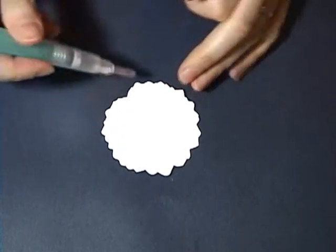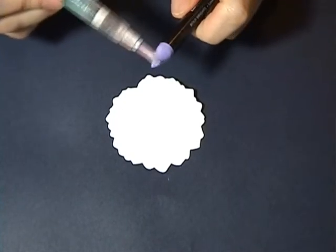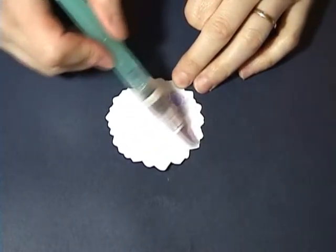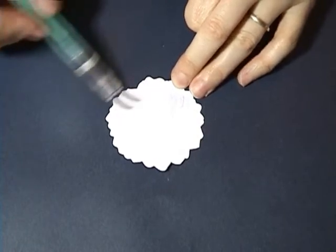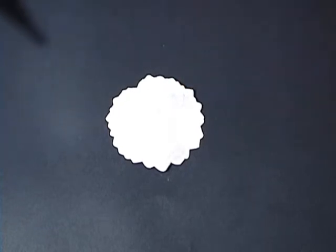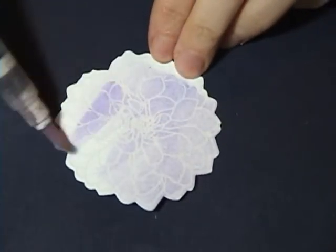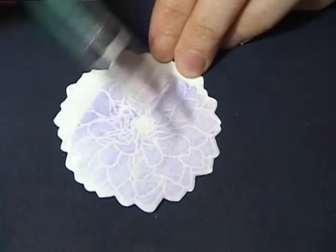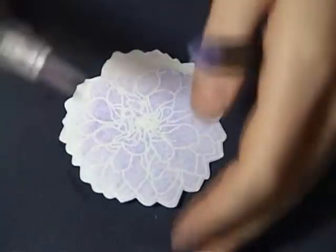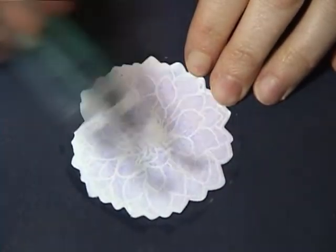And then you're just going to paint the lightest color over the top of it. So let me get a little bit more, and now I'm just going to go over the whole thing with my lightest color, just like this. Let me go forward a little bit more. There we go. Now you can see it better. You can see that the embossing is just popping right out. You just keep adding more water, because you want this one to be really, really light.